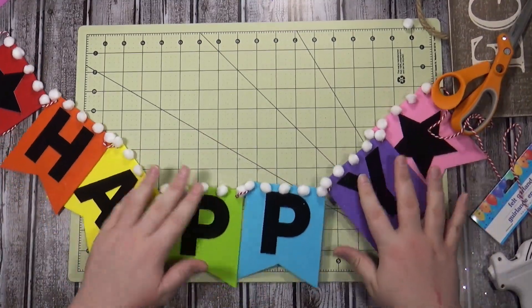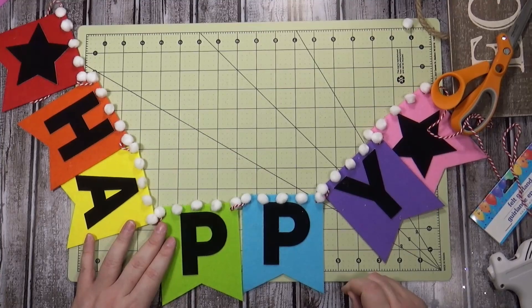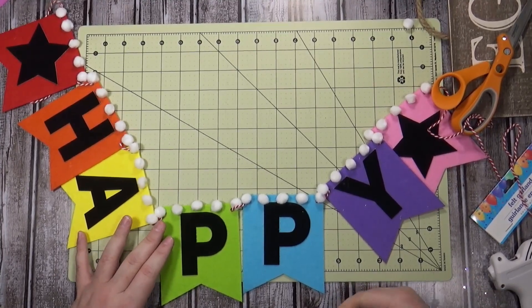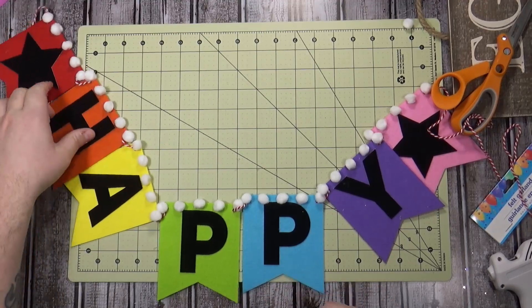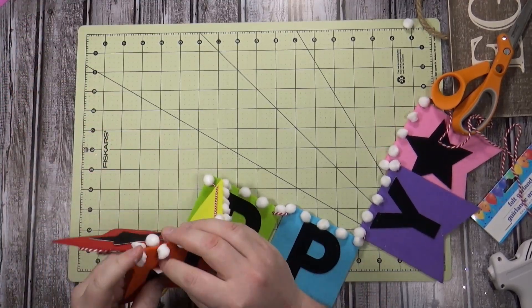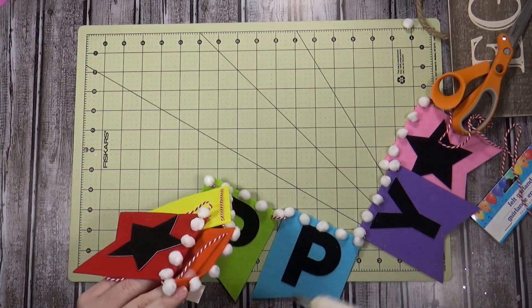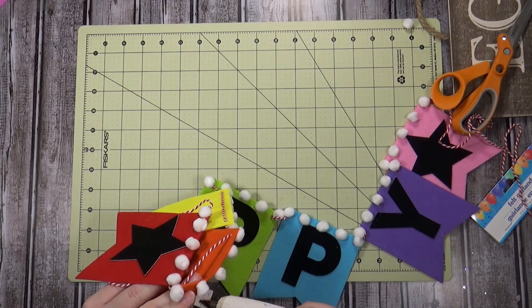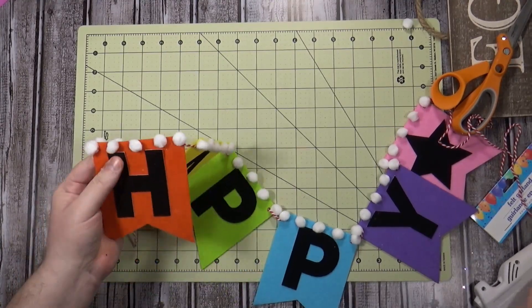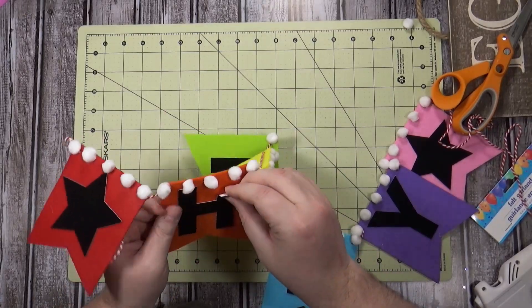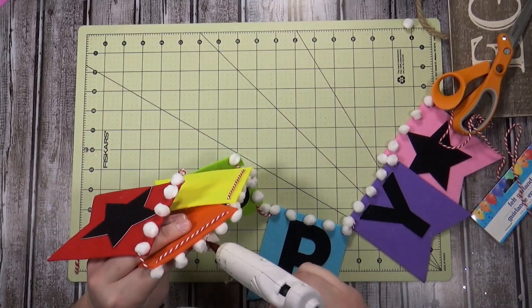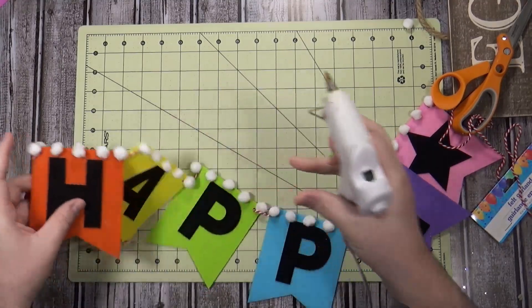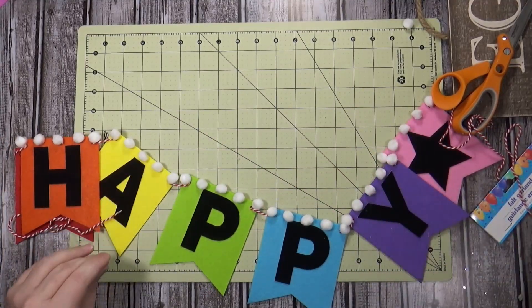Okay so now the ends are even and I mean you could go back and glue all these to make them completely even but I think I can just kind of space those out by eye. Yeah, so there we go. That's cute. And I hope it didn't take too long. I mean I guess I could have glued all the pom-poms on first but yeah, you're basically just gluing stuff to other stuff and there you go.